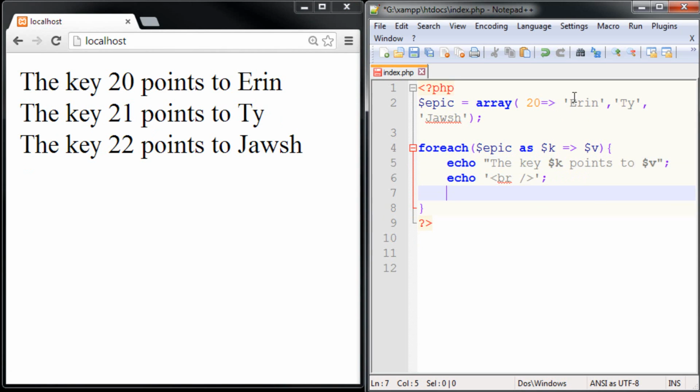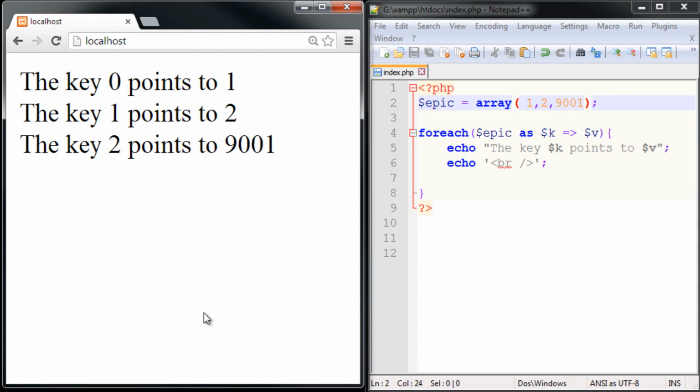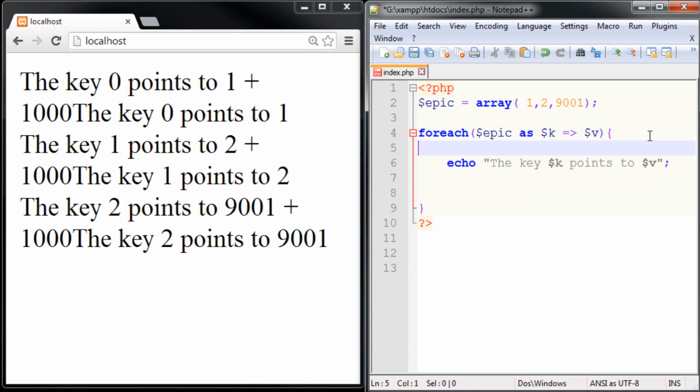So let's try something new. Let's say these are numbers 1, 2, and 9001. The key 0 points to 1, the key 1 points to 2, the key 2 points to 9001. If this is what we have, for example, we could take the variable v and add 1000 to it.